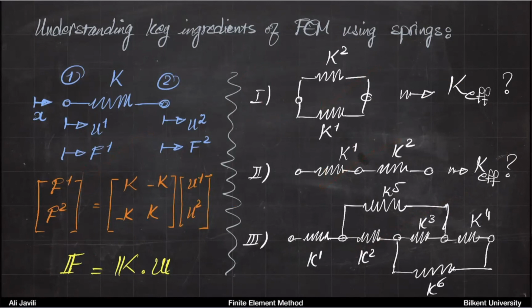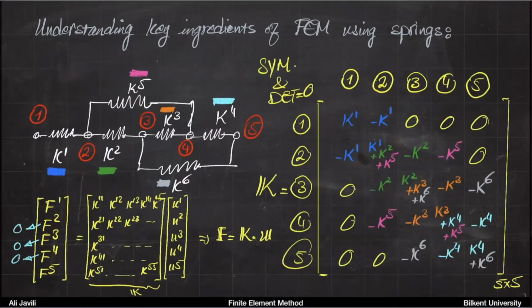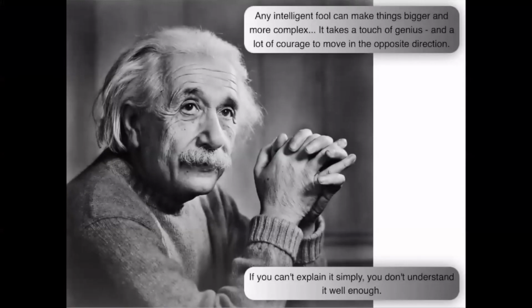And then again, I emphasize the goal here is not to play with stiffnesses. The goal was to learn the assembly process. And what we did here, this process of adding these stiffnesses, is exactly what we call the assembly process. And I don't think there is a better way of teaching it. So this is a kind of simple way of teaching it.